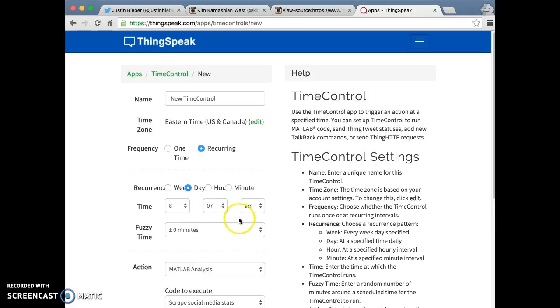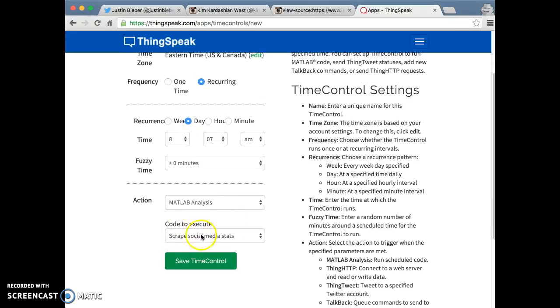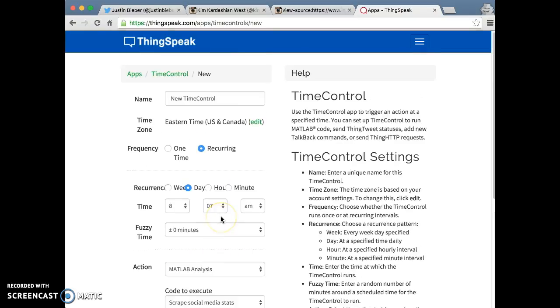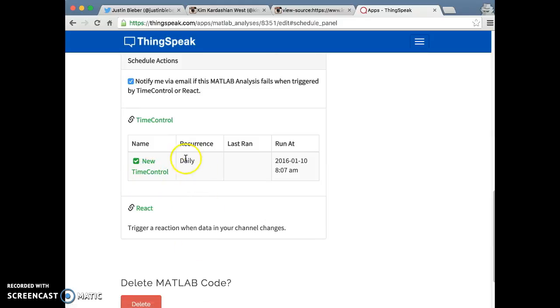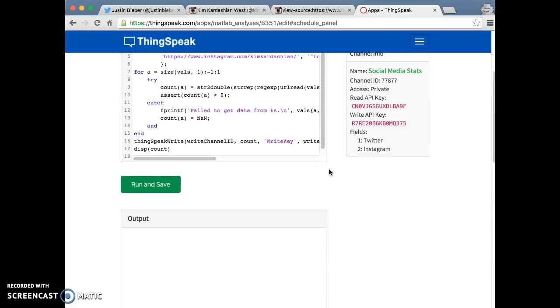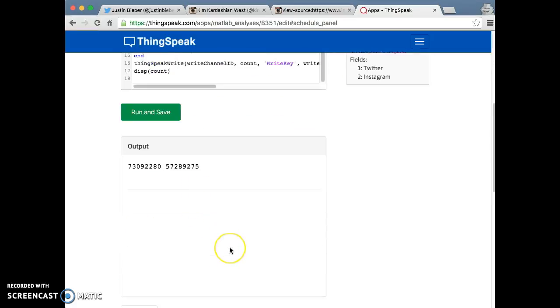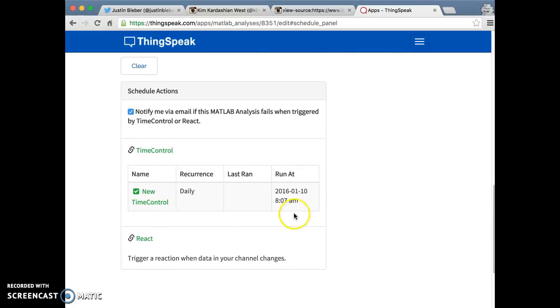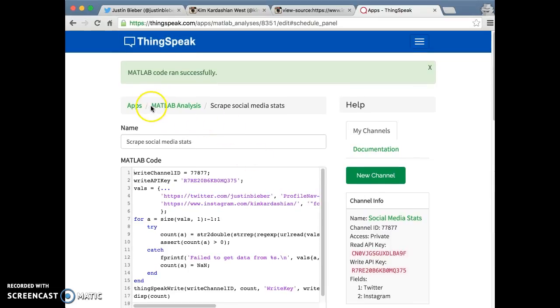It doesn't really matter what time it records them. Obviously I want to make sure that I execute the code we've just written. So that's been set up correctly. So if I save that, that is now going to run this code above daily. Now it's already run. I ran it before, but I'm going to run it one more time, just so we've collected a couple of data points. Okay, so we've got those 2 data points again. So that's all we need to do in terms of collecting the data.